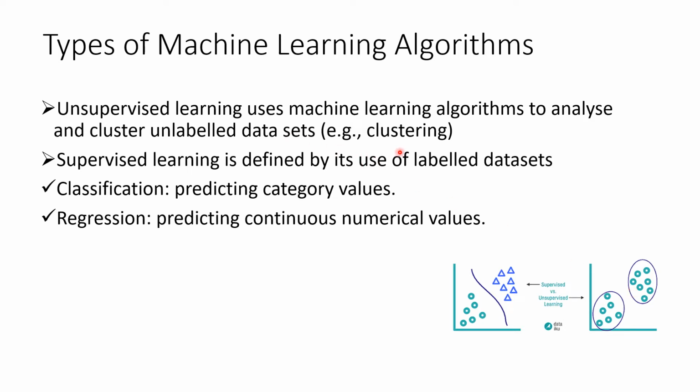While supervised learning is defined by the labeled data sets. It's a process of learning a function that maps an input to an output based on examples of input-output. It infers a function, or sometimes we create a relationship, from labeled training data consisting of a set of training examples. If the training or our target samples use category values, we call this type of task classification. Well, if the target has continuous numerical values, we refer to this type of task as regression.